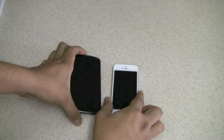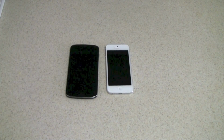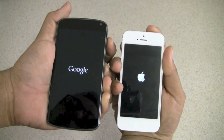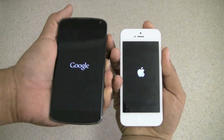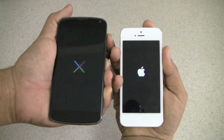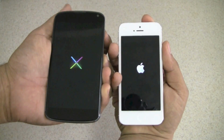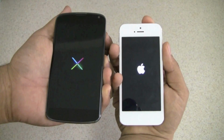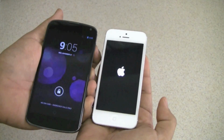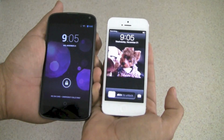Both phones have their own operating system, and that's what I'm going to do right now. Speed test on loading. Now booting time, you're going to get the logos from both companies, of course, Google and Apple. As you can see, the Nexus loaded up faster.